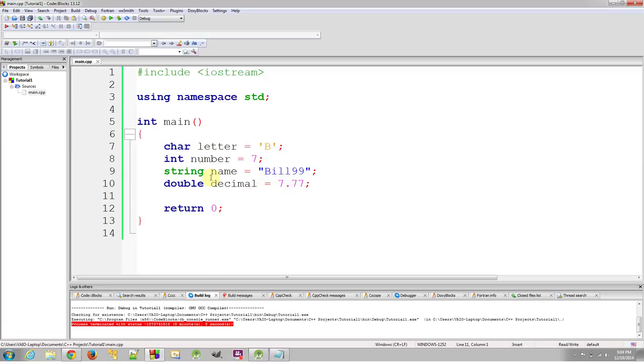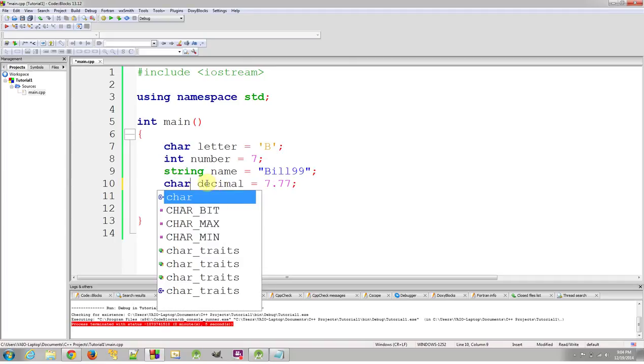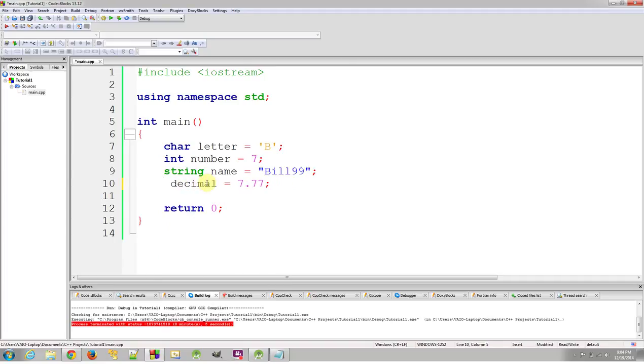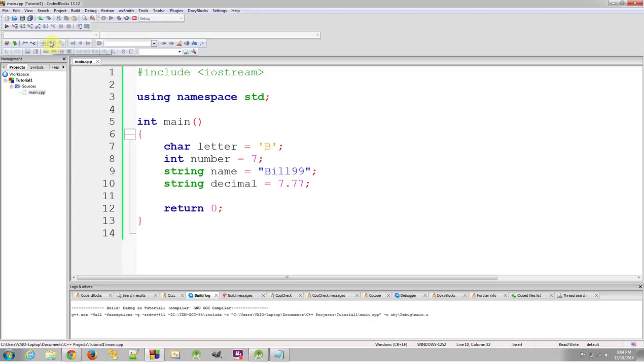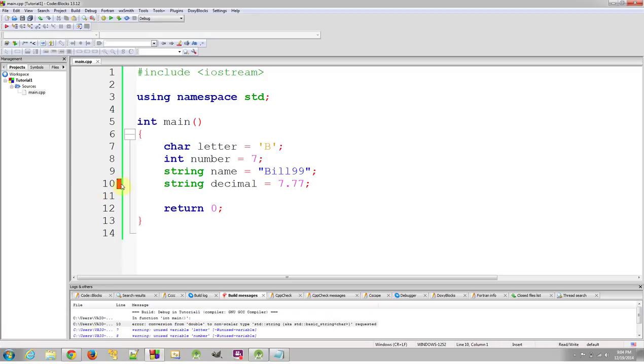Let me show you what will happen if you call this character, or let's say we call it string, okay, without the double quotation marks. If you declare it wrong, which this is declared wrong because you're calling it a string and you don't have your double quotation marks. If you want it to be right, you'd have to put in double quotation marks. But if you take those out, then this is declared wrong, and when you try to build and run, you'll get an error. See this red box?